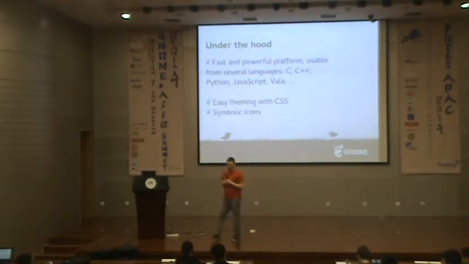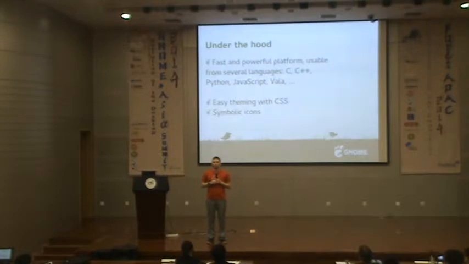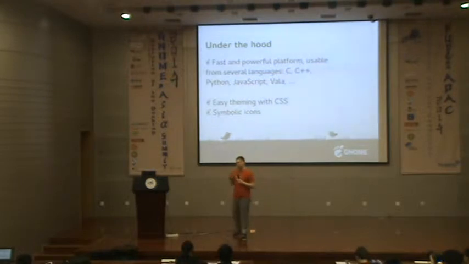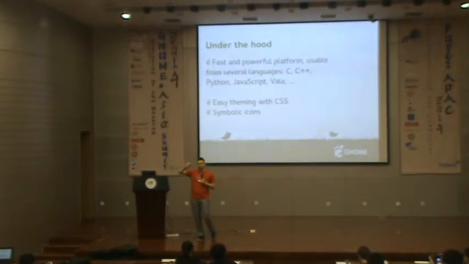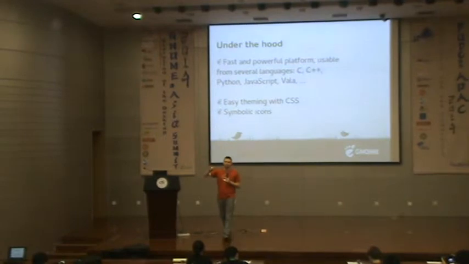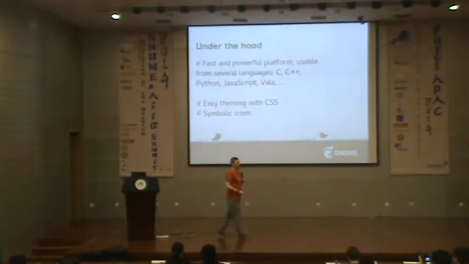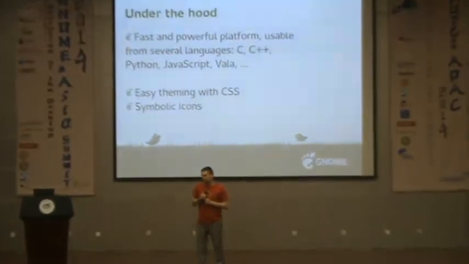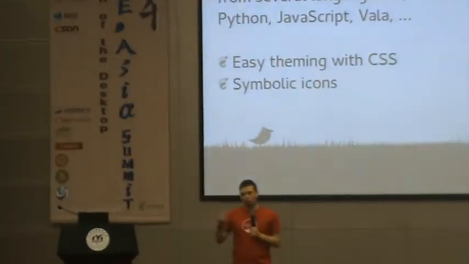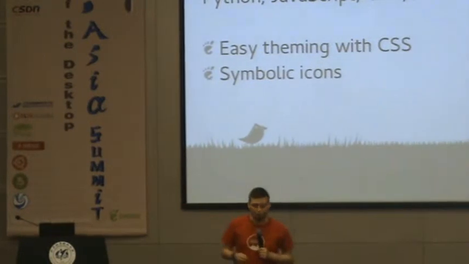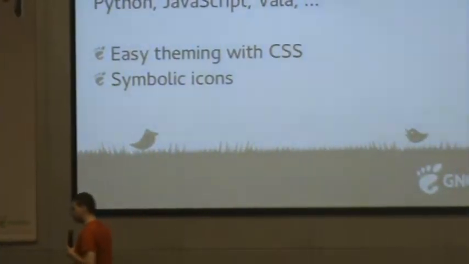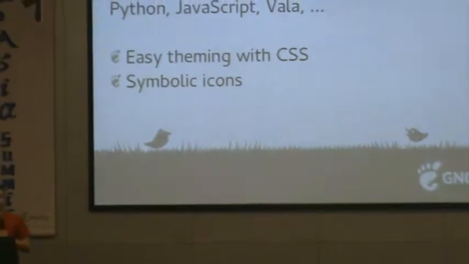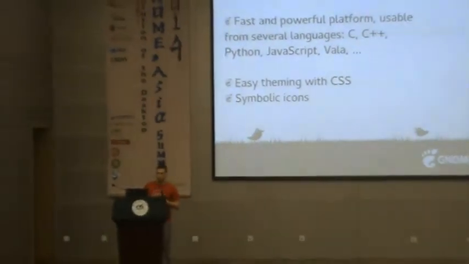We have a technology called GObject introspection that allows you to use the GNOME libraries from pretty much any language you want. It's actually pretty cool if you think about it. You just need an adaption, like a wrapper layer, to your language, and off you go. You can use all of the GNOME technologies from your language. And with that, we have enabled Python, and not only Python, to use the GNOME library, but also JavaScript. And we have applications written in both languages. Great applications, a great example of GNOME applications.